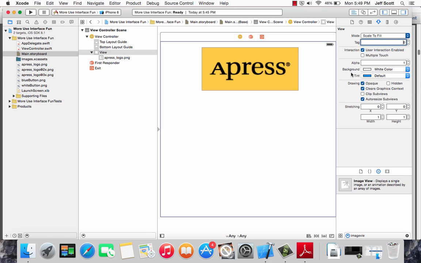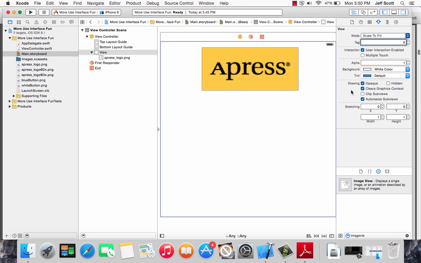After that comes background, which determines the background color for the view. It says for image views, this matters only when the image doesn't fill its entire view size, so in this case, we're just going to leave it alone. After that comes tint, which lets you specify a tint color for the selected view. It's a color that some views use when they draw themselves. We'll talk about it later in the chapter when we get to the segmented control. But the UIImageView doesn't do anything with it, so we'll just hold off on that.